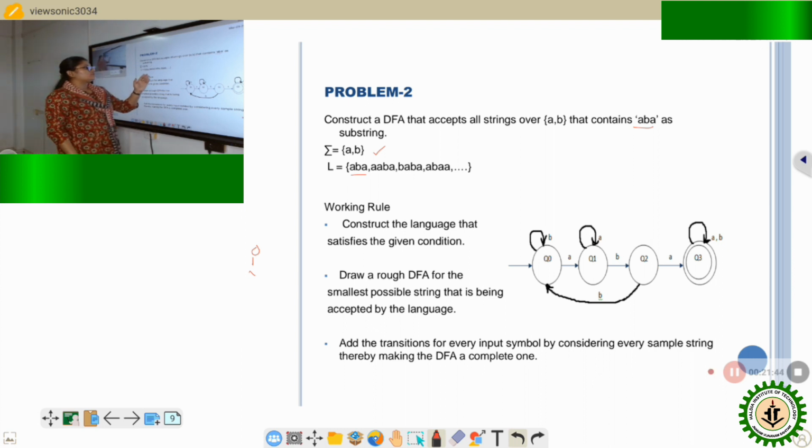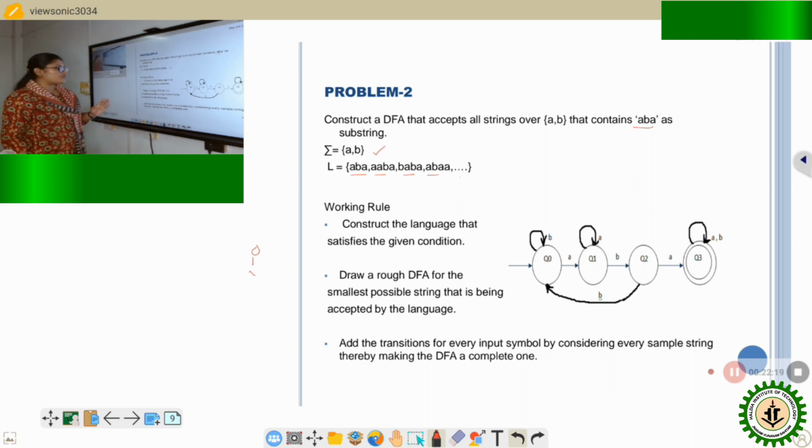After that, you can go for checking the 4 length strings, and you can find there are multiple 4 length strings possible, and subsequently 5 length, 6 length, and so on. You don't need to write all the strings, you just write the preliminary strings, and from that you can get an idea of the nature of that machine, and from there you can draw the state representation. Well, this is an infinite language. So as I have said before, for a given string, you first draw a rough prototype of the DFA.